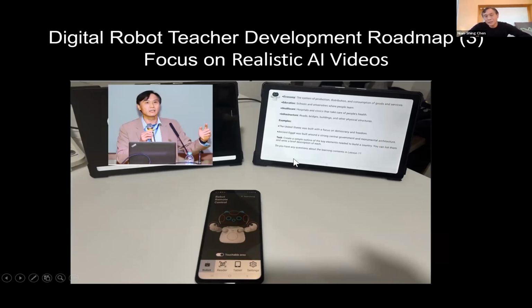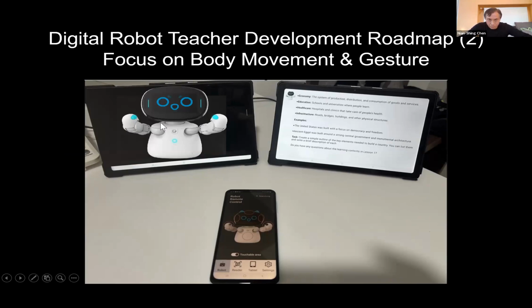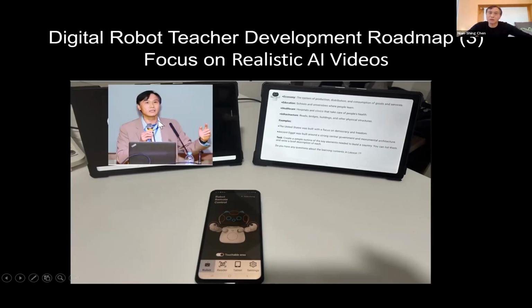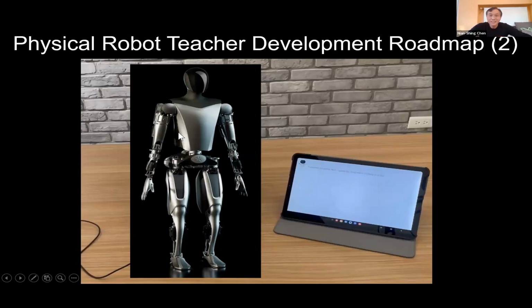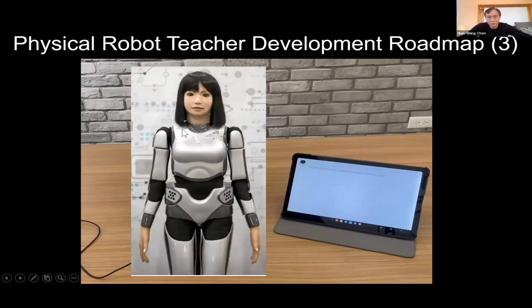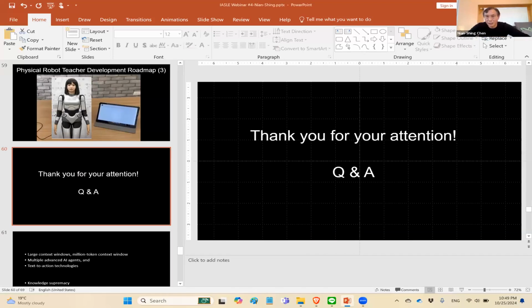Okay, and now my next phase is to get rid of this robot. I want to have a digital self, so I can just use AI to generate my digital self. So it will be very authentic, right? Or I can use humanoid robots. Of course, this is, I think, coming very fast. So I'm pretty sure I could have a physical Nian-Shing CHEN, but it's a robot. So I can have my digital version of Nian-Shing CHEN do whatever task, and at that time I will be touring Australia and enjoying my life. Okay, that's it. All right.